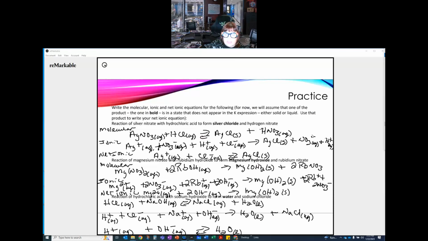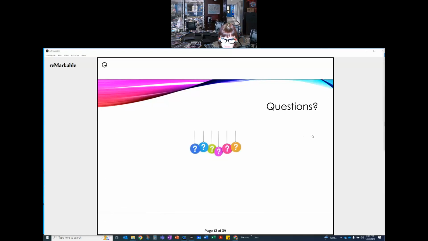Now, obviously, when we're talking about solubility, we're more concerned about what we're making from those insoluble products, the solids. But I wanted to remind you that not everything that we care about in terms of net ionic equations is solids. That liquid formation can be something that you can be asked about in terms of molecular, ionic and net ionic equations. So don't forget about that. Hopefully there are no questions about that, but if there are, please let me know. I will be happy to answer any questions that you have.